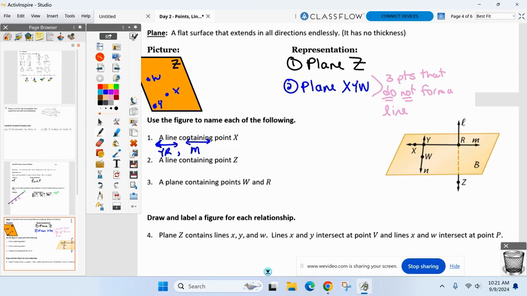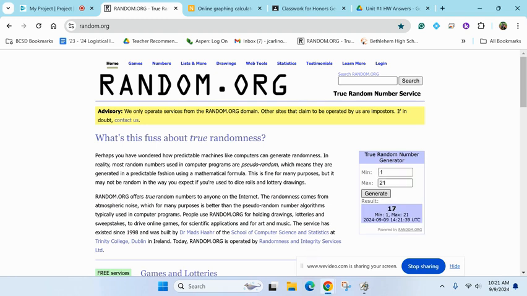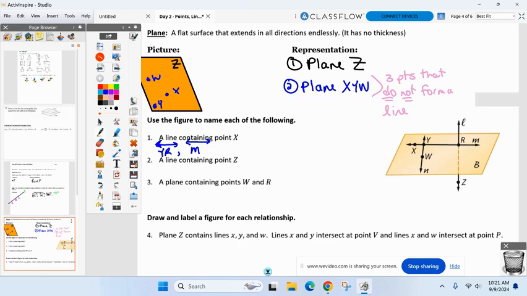All right. Give me a line containing point Z now. Line containing point Z. Catherine, what do you got back there? Could you just do a line with Z and you just have Z? Okay, you've got to have a minimum of 2 points though. Z's only 1 point. I need a minimum of 2 points on this line. ZR, there you go. There's not too many options here. Here are your options: ZR, RZ, or you could have used that lowercase letter up top here, line L. You didn't have as many options in number 2 as you would have had in number 1. Anything else I'm forgetting there with that one?